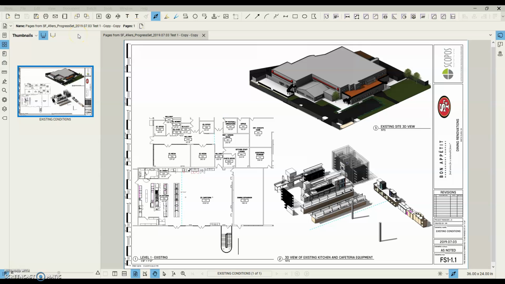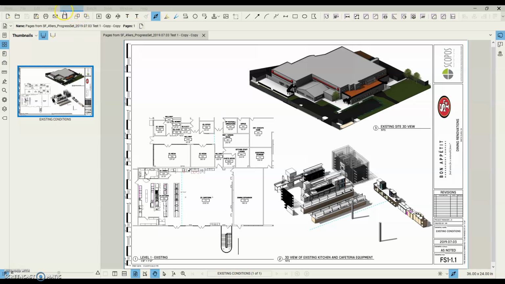Hi everyone, this is a quick video on reducing the amount of load time and lag when using Bluebeam. I've experienced numerous times when using Bluebeam that it will take a couple of minutes to open a set of drawings or a large file. This load time can be reduced from minutes to seconds by compressing the files.